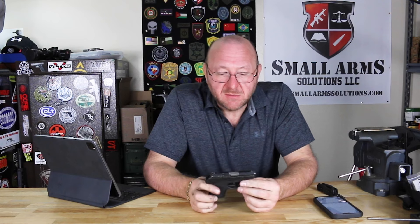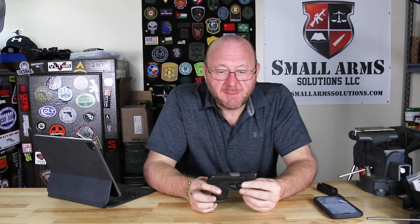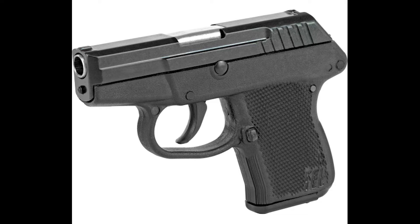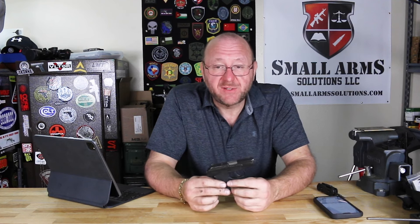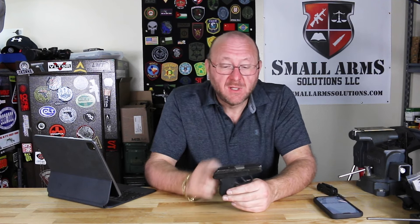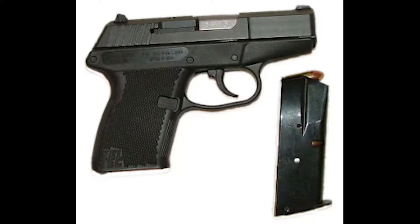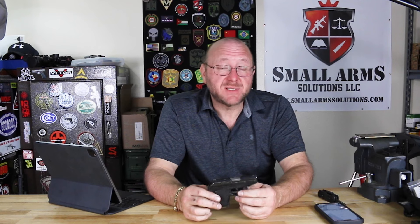Now, although this probably looks very, very chintzy, at the time it came out — which was around 1999 — it was touted as being one of the smallest carry pistols in the industry. The quality actually was not too bad. They did work, and we saw a lot of these. However, we did not see a lot of .32s; we saw more 9mms in the crime labs. This gun — and the 9mm, which is the P11 — is still in production, and that one is not too bad either.